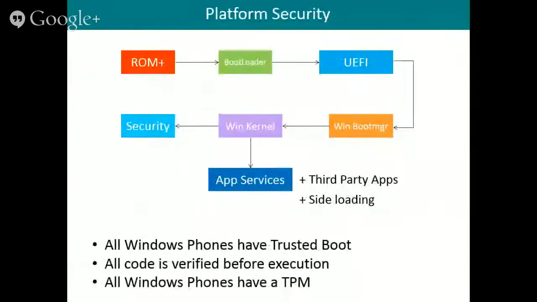So where does the security start, basically? The security of the Windows Phone starts from its hardware, the hardware manufactured by different OEM providers. So it starts from there. The features are based on trusted boot, which is a feature where the platform security of the hardware starts out. As the name suggests, trusted boot covers all the code that runs on the Windows Phone device, from the click of the power button until you install your apps and run them on the phone. Everything is involved in the trusted boot.